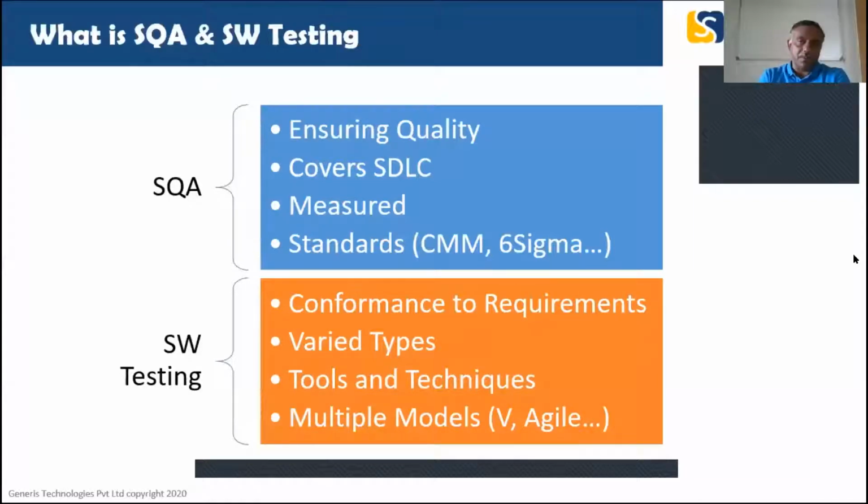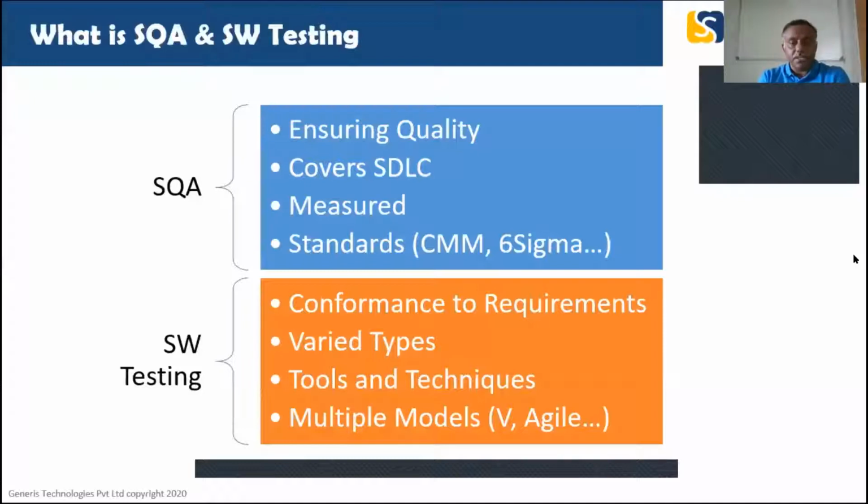So how CMM works, how Six Sigma works, what are the measurable activities that we will capture, and what are the standards that we have in the industry today. All these things will be covered in this series of lectures. And then, as I told you, the standards. We'll focus more on CMM and then Six Sigma. CMM we'll try both, because CMMI has come now, which is CMM Integrated, which has also taken into account the resource component of the processes. That's why it's called CMM Integrated.